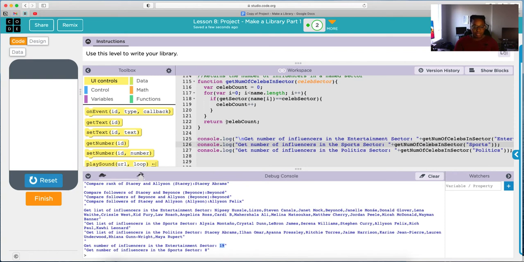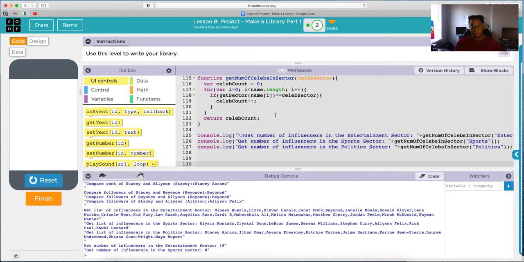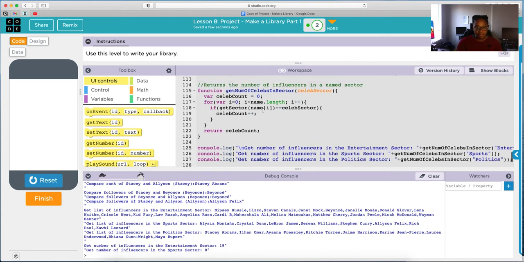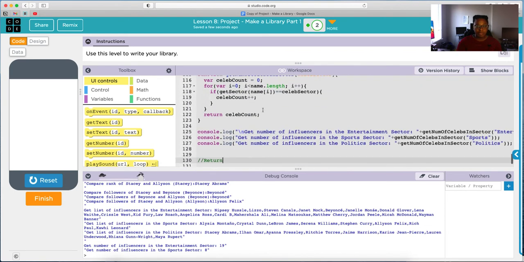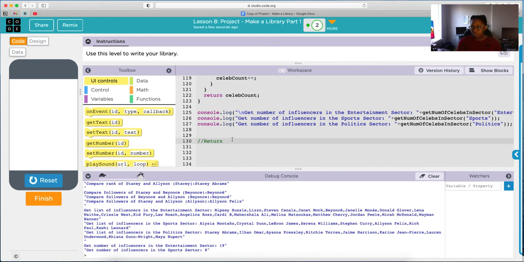Let's see how Beyonce and Allison Felix rank in their sectors. I'm going to go ahead and add some comments, and this is going to return, which reminds me, maybe I should, I already did. So this is going to return the highest ranking celeb in a sector.